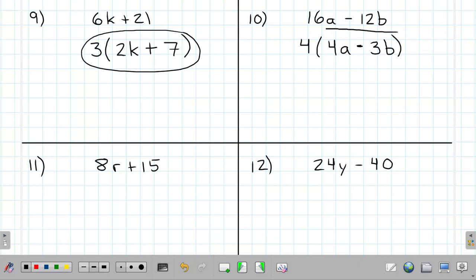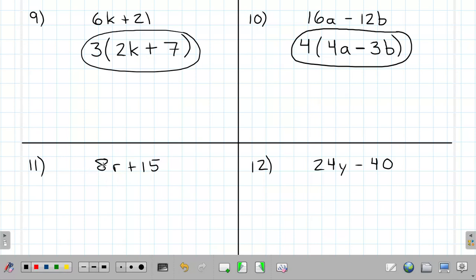Okay, and then once again, just to double check and make sure that's the right answer, 4 times 4 is 16. Then we still have the a, so 16a minus, okay, which that looks a little bit more like a dot. I don't want to confuse anybody thinking that's multiplication there. Okay, but in this case, it's minus since it's there, and then 4 times 3 is 12, and then we add the b, so 4 times 3b is 12b. And that's it. That's all we're doing when we're factoring something.